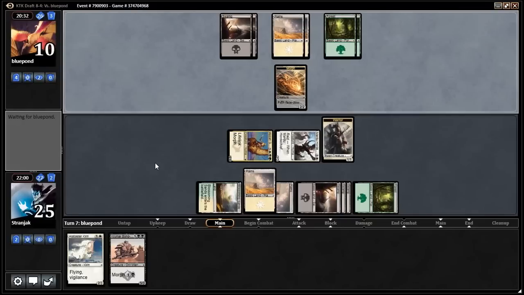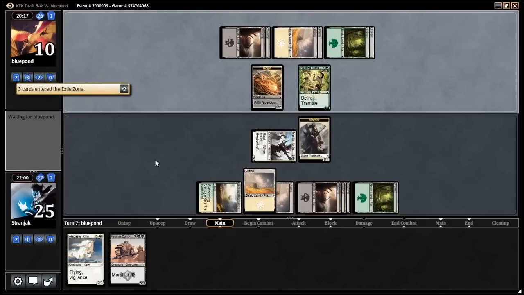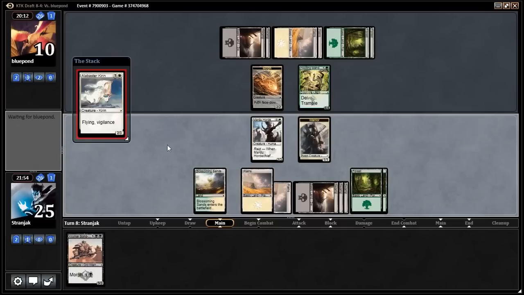I'm still wary of the End Hostilities, although he's not playing in such a way that makes me think he has it in his hand or even in his deck necessarily. But Abzan Charm on our Guide, that's alright. I mean, it's not great, but now we're going to have to start putting some other stuff on the board, I think. Ooh, Hooting Mandrills. Well, we're definitely going to have to put this on the board at least. What do we draw? Forest. Play both, that's kind of nice. Do we have to morph this?